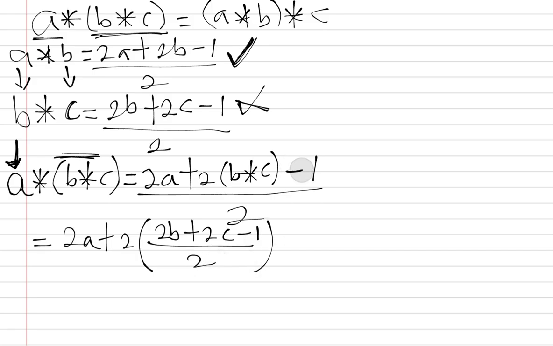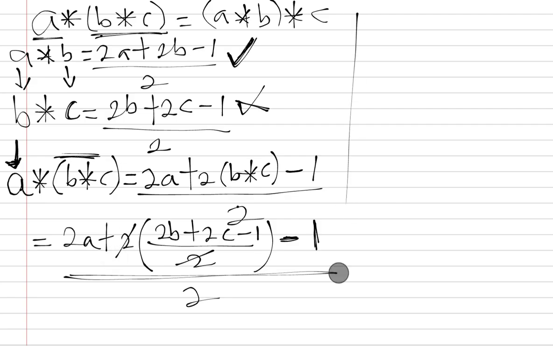Then this minus 1 that is here, this is it back. All over this 2 that is here, this is it now. Are you seeing that now? Confirmed. Now from here, 2 can cancel these 2 here. Yes or yes? Yes. So what will I now have? 2 has cancelled 2, so I'll be left with 2a plus 2b plus 2c minus 1, then this minus 1.